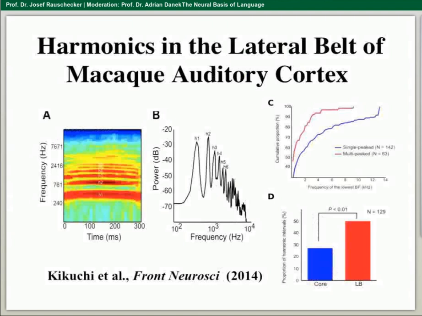But in a way, it's a silly question, because it really doesn't get to the essence of what we want to study. It doesn't really matter whether this is innate or acquired, but the fact is that there are neurons that prefer harmonic sounds over non-harmonic sounds, and they play their role in the communication system. So that was sort of starting out from the very bottom, if you wish.